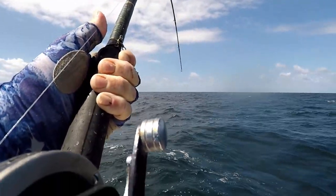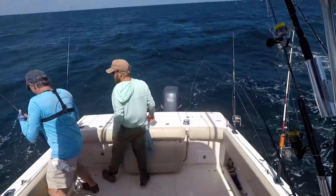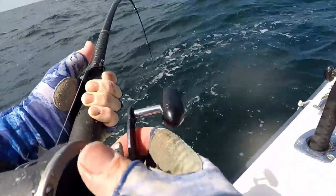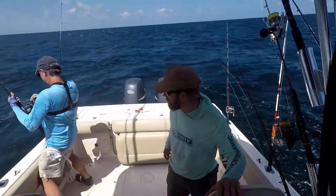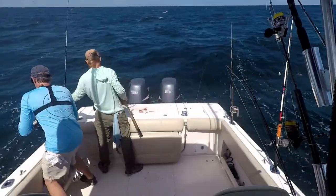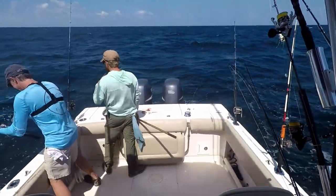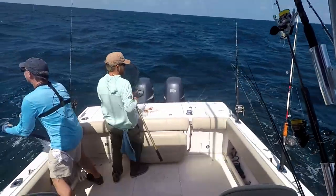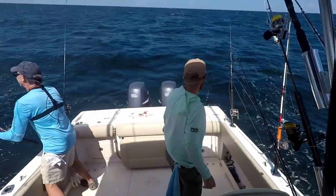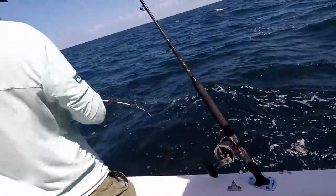Oh, I'm making some headway. Yeah, I can feel a fish, man. Little grouper came up. I don't know what it did, but I feel like I have a chance. Yep, I don't think this is the dolphin. Yeah, I thought I had a chance. It lasted a lot longer than I thought it was going to on this 40 pound chicken rig. I don't see the dolphin anymore, so hopefully we're not having to worry about him.